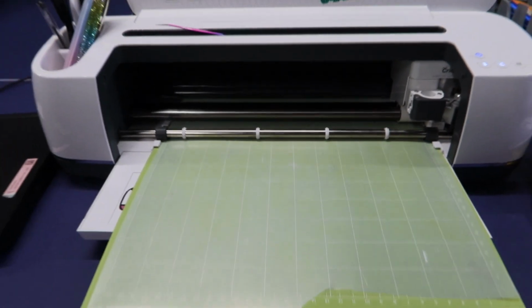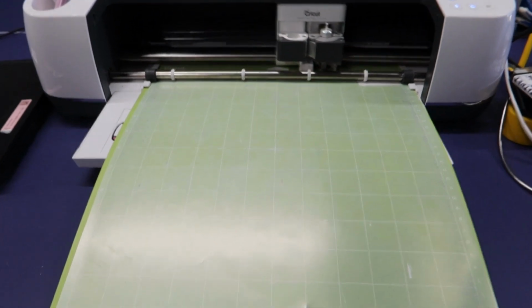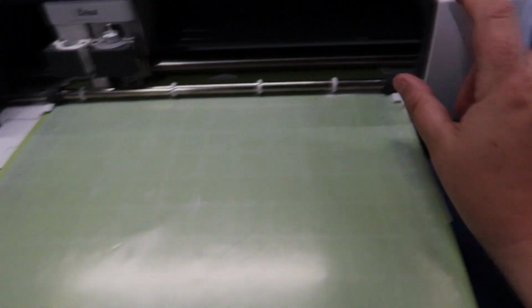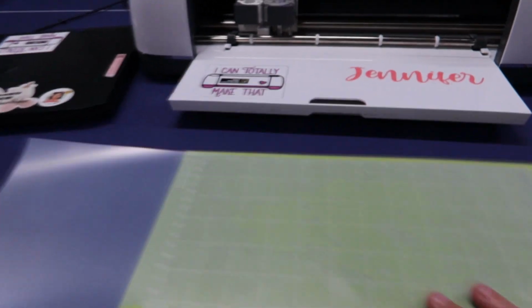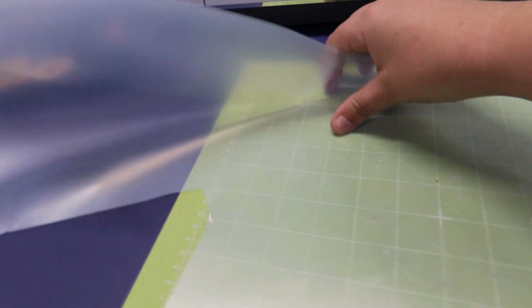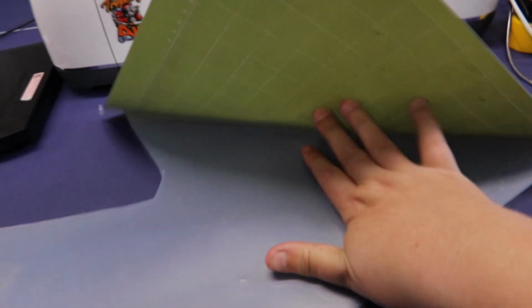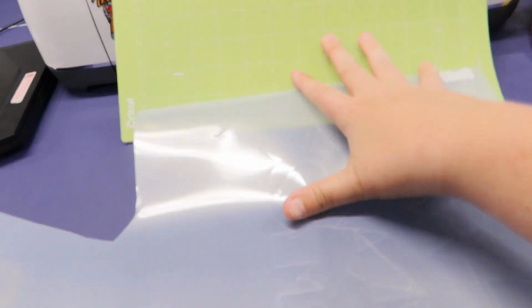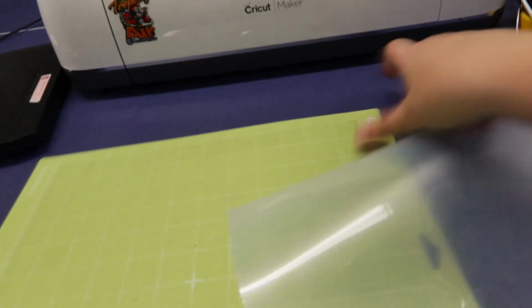So once it's finished cutting, I will come back to you and show you how easy it is to weed. Alright, so we're all cut, so we're just going to ejecto our matte-o as normal. Just going to peel this off. I like to peel the mat off the vinyl, not the vinyl off the mat. It doesn't really matter with HTV, but it is very important with adhesive.